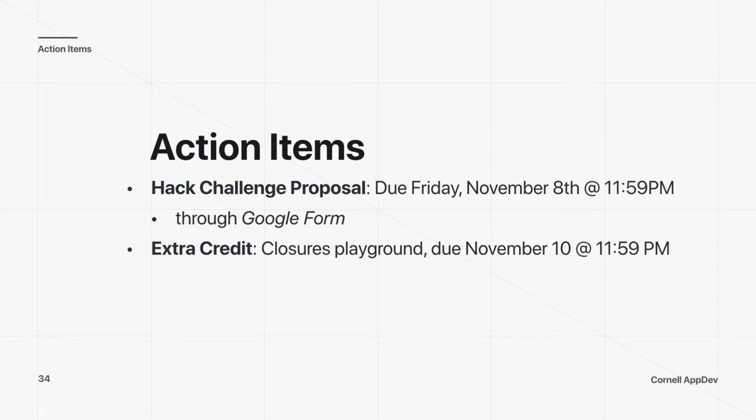And then we have an extra credit assignment, so there's no formal project for this week. We have an extra credit playground assignment. Similar to project 1 where you just worked in a playground and didn't create an app on the simulator. It's going to be on closures. We kind of touched on closures a little bit with the response in and make in for SnapKit. So if you want to get a little more familiar with what those are or how they work, this playground has really detailed explanations and comments about how they work. And if you choose to do it, that'll be due November 10th at 11:59 p.m.